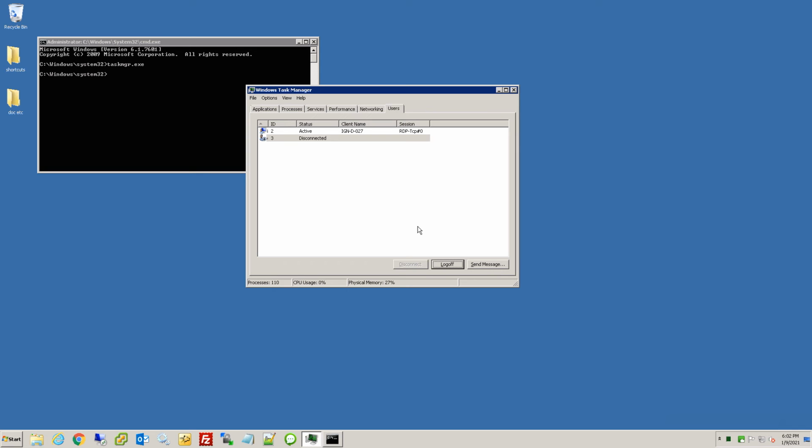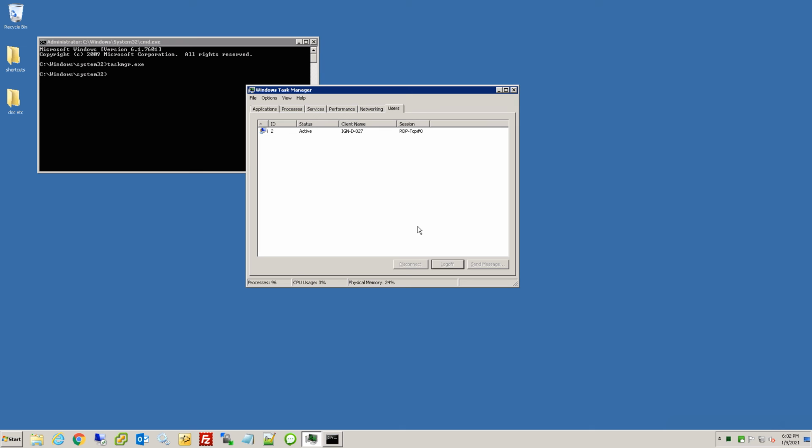and you should see them. It takes a couple seconds, but you can see it basically closes all their documents. If they have any programs open, it'll close all that out and then safely log them off. So let's give it a couple more seconds, and there you go. Now they are gone and they are logged off the machine.